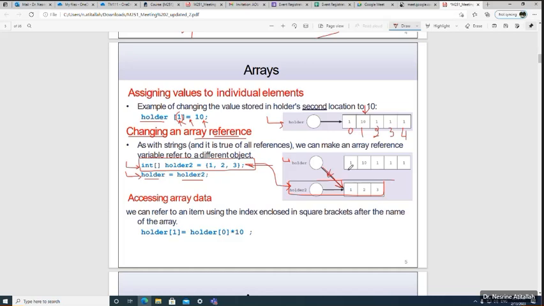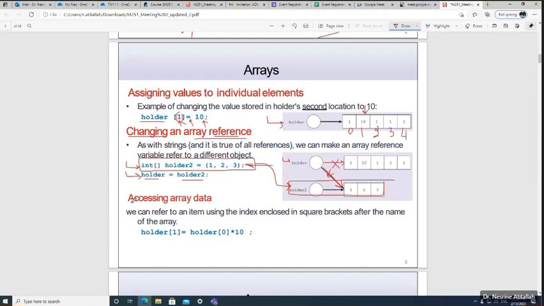The old reference will be discarded, and the holder now will refer to these elements, 1, 2, 3. So this is how you can change an array reference.